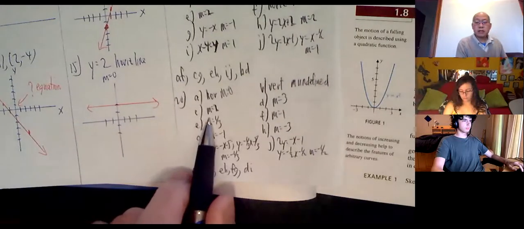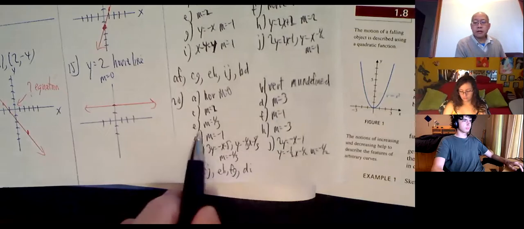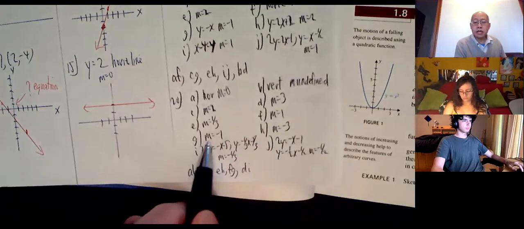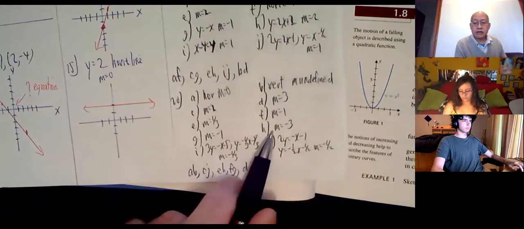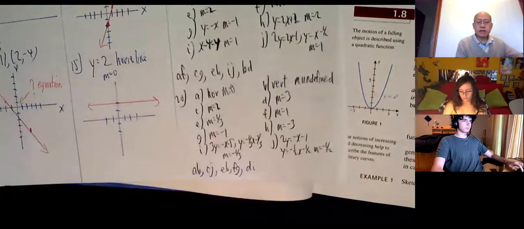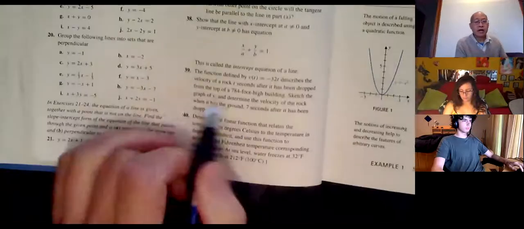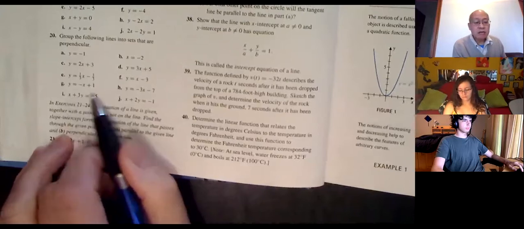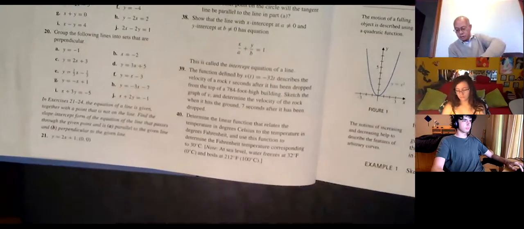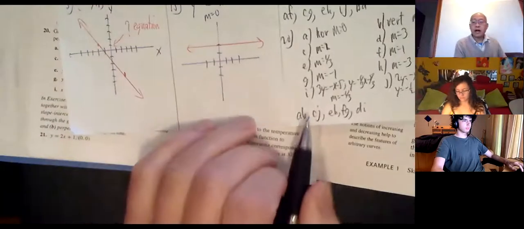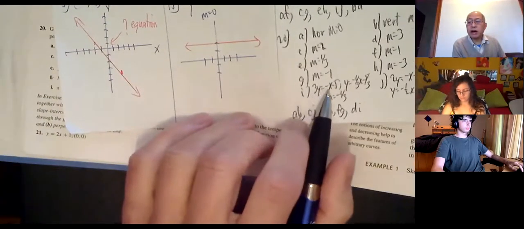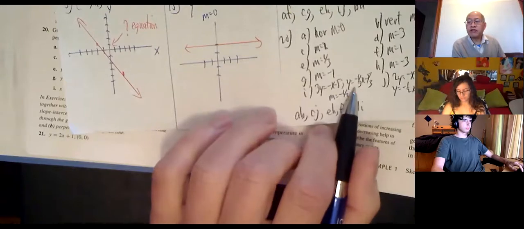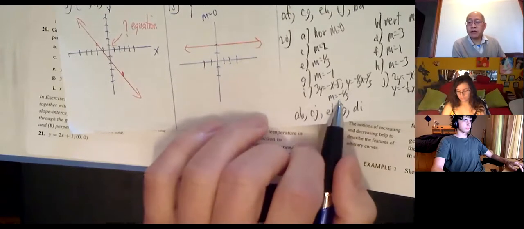Okay, so let me show you all of those. C, slope is 2. D, slope is 3. E is 1/3. F is 1. M stands for slope, you might recall. G is slope is -1. H is -3. I and J, you had to do a little bit of work. Okay, so you have to isolate the Y, right? So subtract X, I would minus the X and divide by 3. So I did it for you here. For I, it looks like this, 3Y equals -X minus 5, divide by 3, divide by 3, divide by 3. Y equals -1/3 X minus 5/3. So the slope is -1/3.